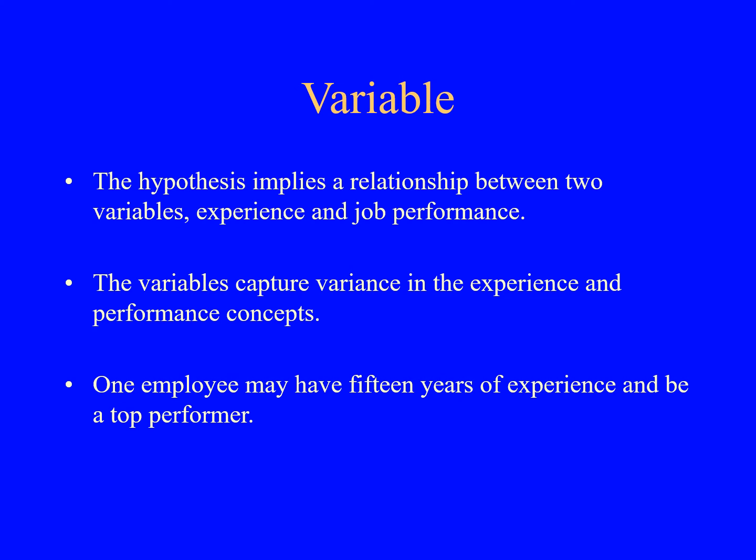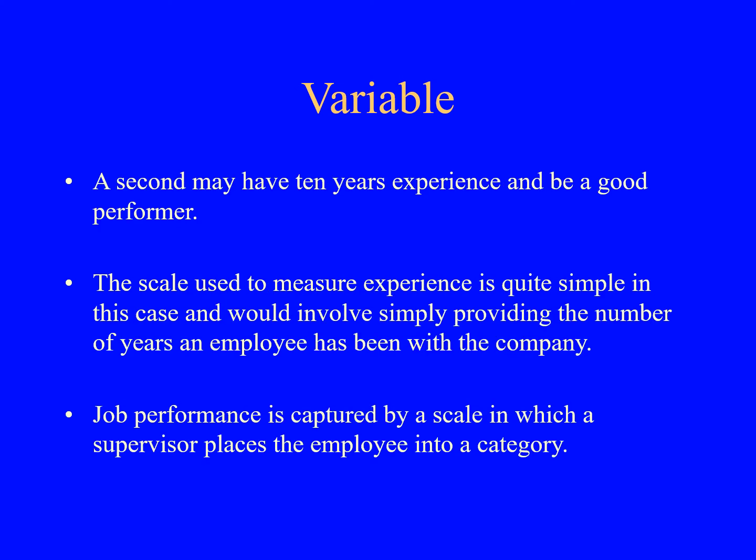One employee may have 15 years of experience and be a top performer. A second may have 10 years of experience and be a good performer. The scale used to measure experience is quite simple in this case and would involve simply providing the number of years an employee has been with the company. Job performance is captured by a scale in which a supervisor places the employee into a category.